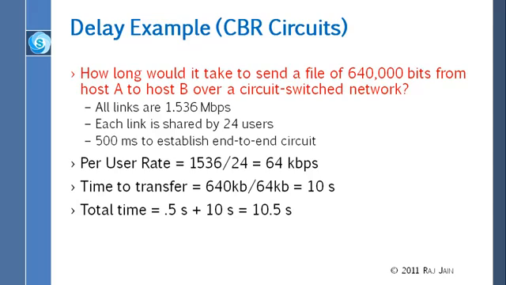And the second thing is that these rates somehow will come into your brain. For example, for us who work on these things, we remember 1.536 for T1, T3 is 45 megabits, T4 is something. All those numbers we remember because we work on them so often. But it will be clear whenever the problem is given to you as to what you have for usage.